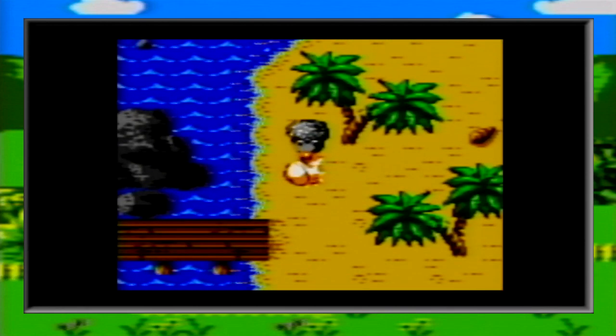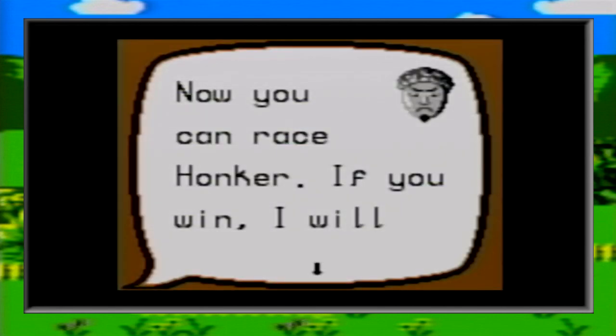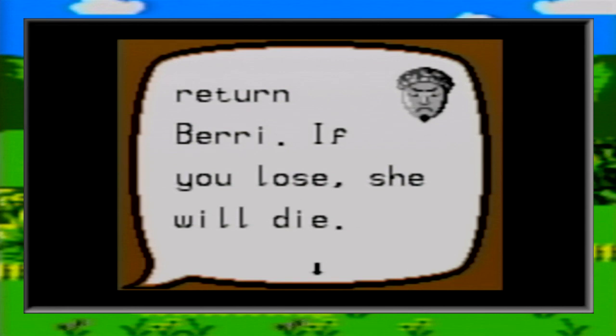Oh, of course. I see you have built a fine-looking boat. Now you can race Honker. If you win, I will return Barry. If you lose, she will die.